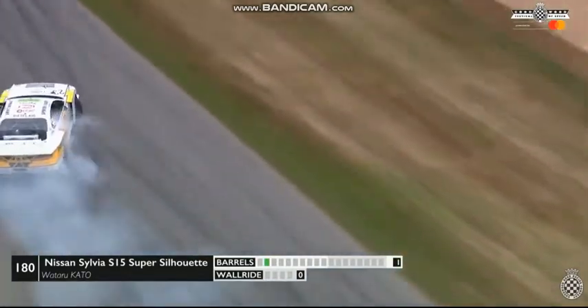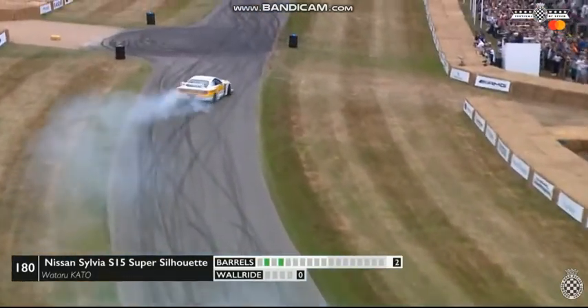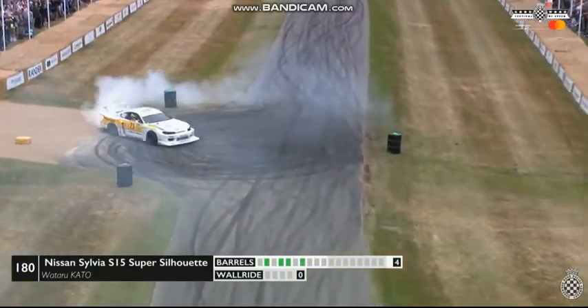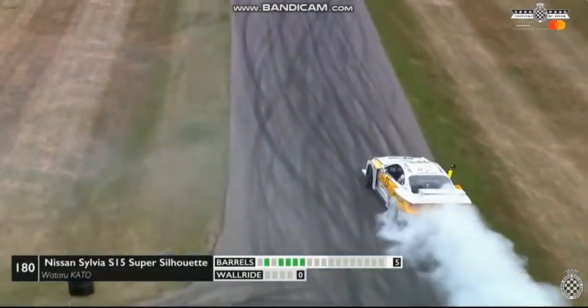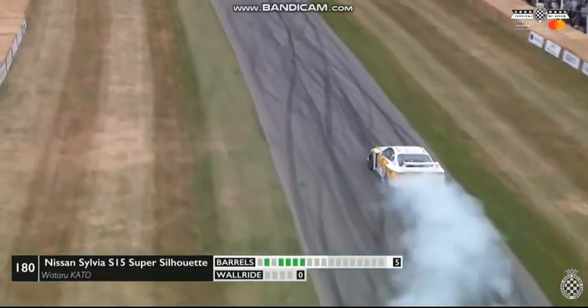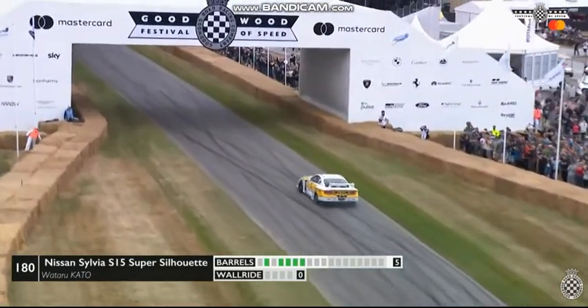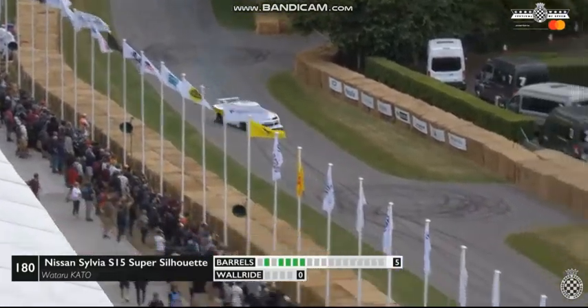Tetsuya Habino's been putting panels off this car all weekend, pushing it to the limit. Will he have the same chose as James Dean, or will he go for more style? You can see him getting into that donut — beautiful, very nice. This guy is running a quad rotor master engine, 1400 horsepower. Arm out the window as he waves to the crowd at the grandstand, big rounds of applause, everybody enjoying the show here at Goodwood.